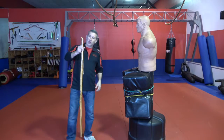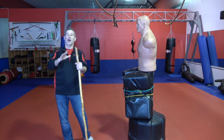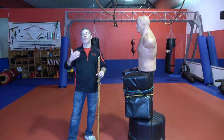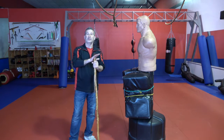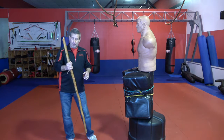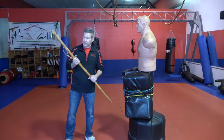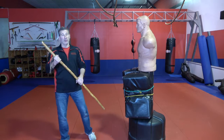Hey everyone, so today I have the same walking stick I had with me in my last video, and I've got a lot of questions about this stick. This is just a maple walking stick that I purchased at a store years ago. I don't remember where I bought it, but if you want to get a wooden walking stick instead of those aluminum poles that look like you're skiing, you might want to find a store in your area that sells walking sticks that you can go in and just get a good feel for. If it feels sturdy enough to strike with, it probably is, okay?